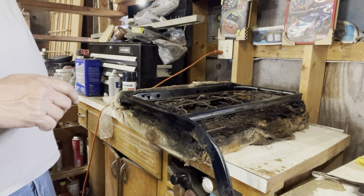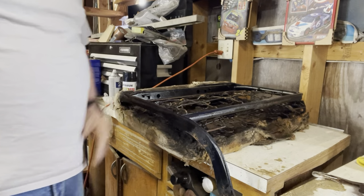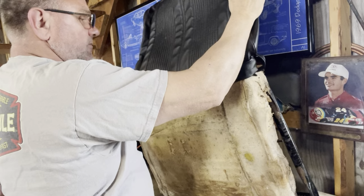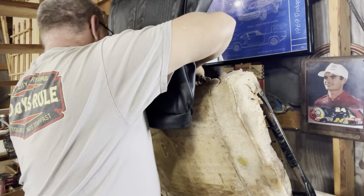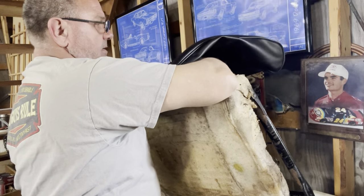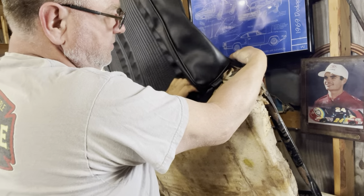Now, I guess I just start here at the top and kind of work my way down. I don't know. This foam that's on these seats is so old that you really have to be gentle. You think, man, this would be just simple, but it's not as simple as it seems.